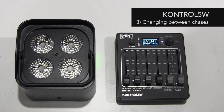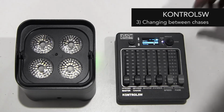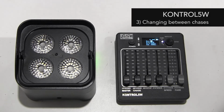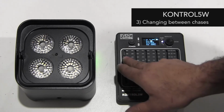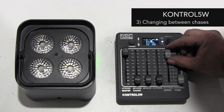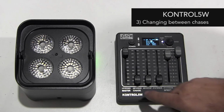So now I'm going to show you how to change between different chases. So if we go into the menu by going up into the effects and play chase. So at the moment it's on chase 0. I'm going to turn the master up before we get there and turn the speed up to 1 second and the fade to instant.